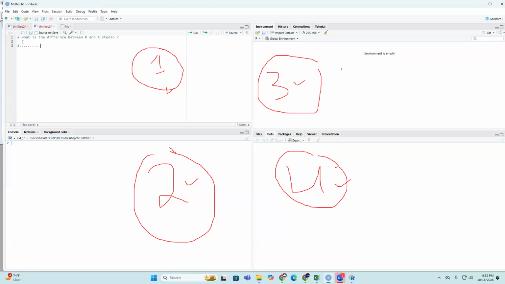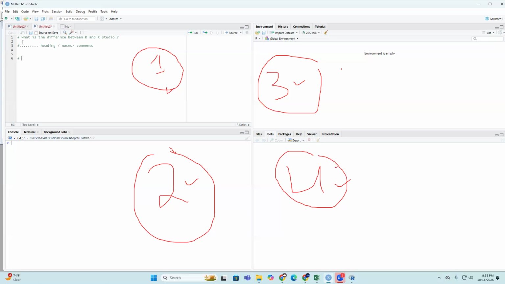It means heading. It means notes. It means comments. When you want to write notes or comments, you need to add a hashtag. And when you write a line without a hashtag, R considers this line as script or code. So the code or script will be without hashtag, and headings, comments, notes will be with hashtag.